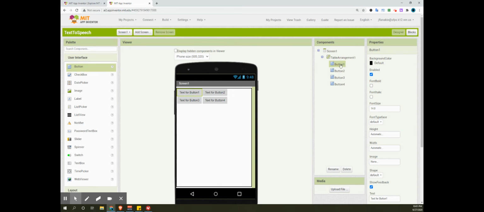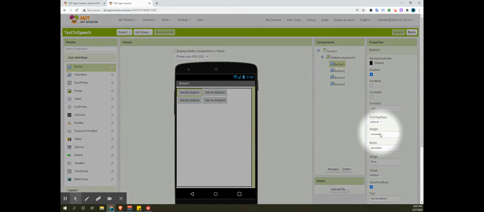So I got button 1 selected, button 1 properties. I'm going to go to button 1's properties height, and I'm going to make that a percentage of the entire screen's height. And what that means is this button's height is going to be sitting at 50% of the height of the phone.